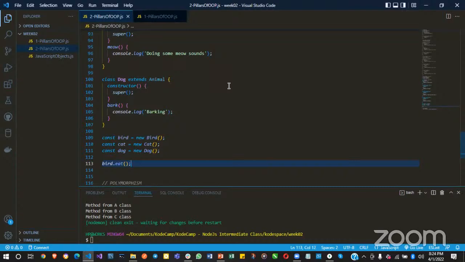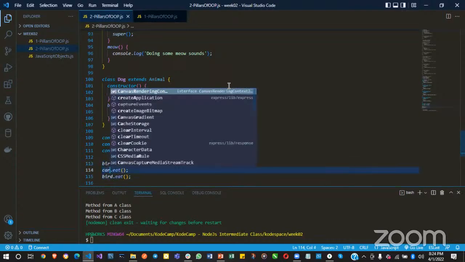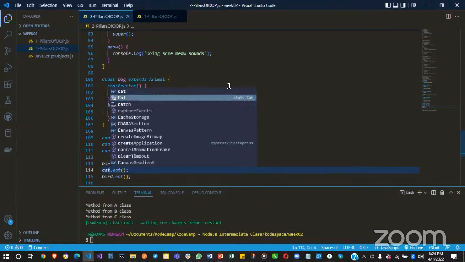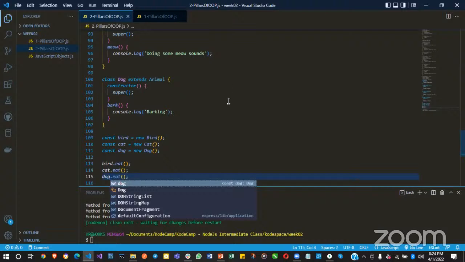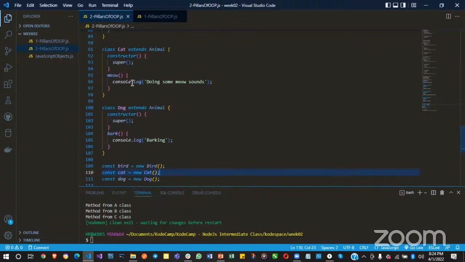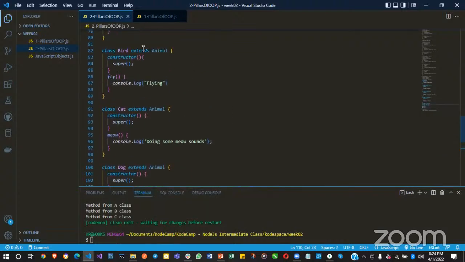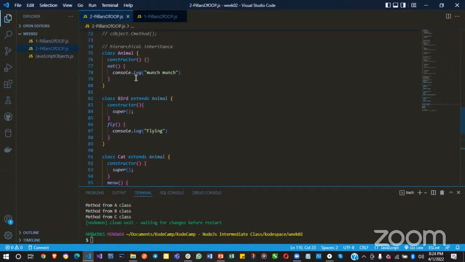The cat class can also access the eat, and the dog class also can access the eat. So basically, they are all inheriting from the animal class, and it allows them to access the methods. And if we have properties, also the properties that are in the animal class.